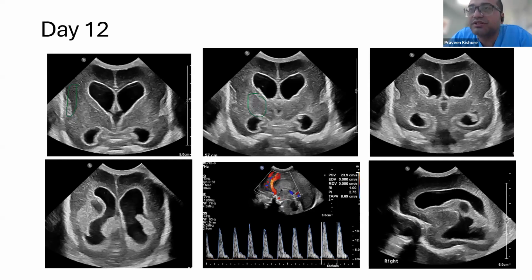Sorry, I did not catch that question completely. The last part, can you repeat that again for me, please? The area surrounding the ventricles, it looks hyperechoic. Is there a chance this can be ventriculitis as well?